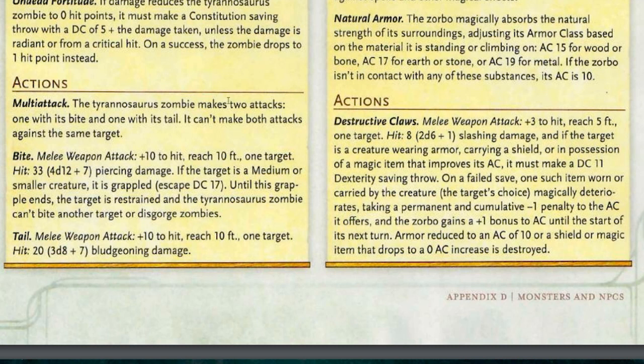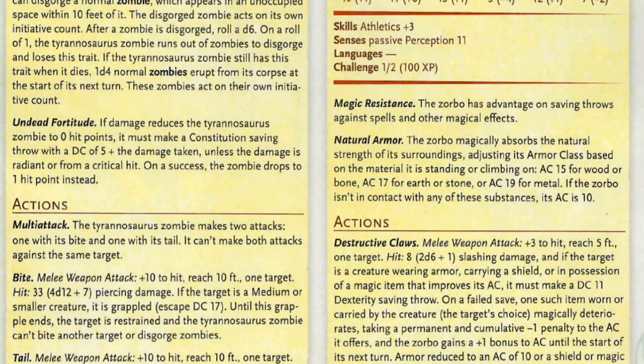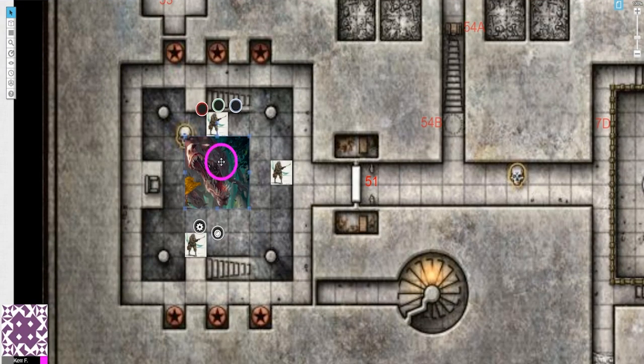So if I was running this combat, what I'll do is I'll get my T-Rex just to cause carnage and attack as many people as possible. I'll try to bite one character and slap its tail against someone else. And with 33 points of damage, it can potentially kill wizards or rogues in one hit at lower levels.